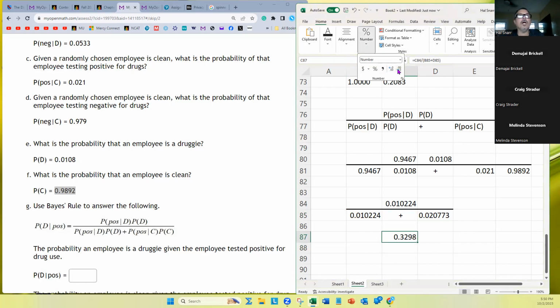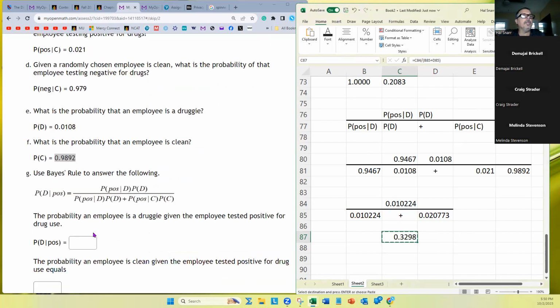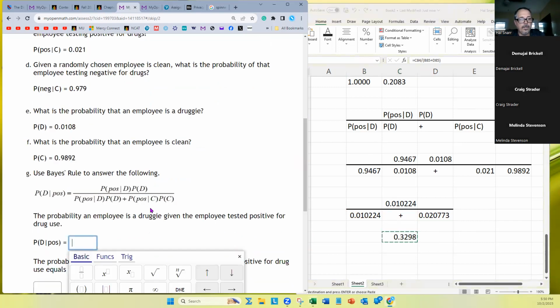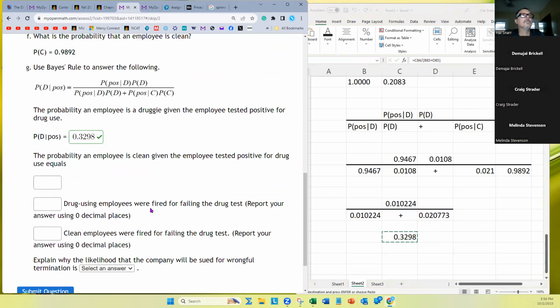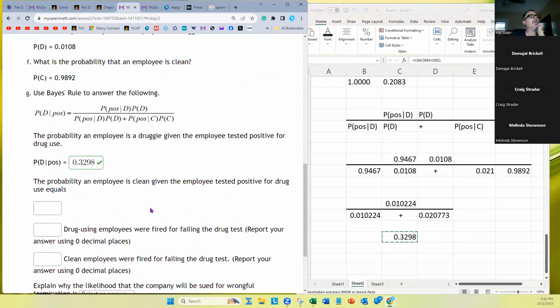So what is this number here? This is the probability of what? It's the probability that your employee is a druggie given the person tested positive for drug use. Right? Does that seem very high? Does that seem odd?